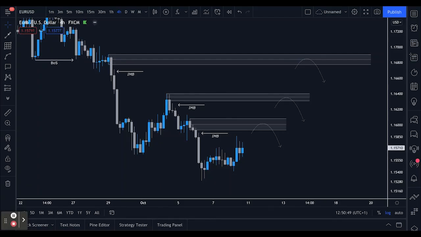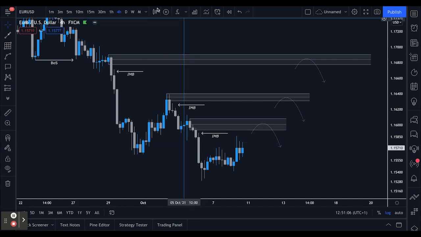Hello team, and welcome to the start of week market breakdown. Today we're going to be looking over 4 different pairs and breaking down the analysis for each of these for the upcoming week. So first of all, starting off on EURUSD, you can see here that I already have marked out a few different scenarios.